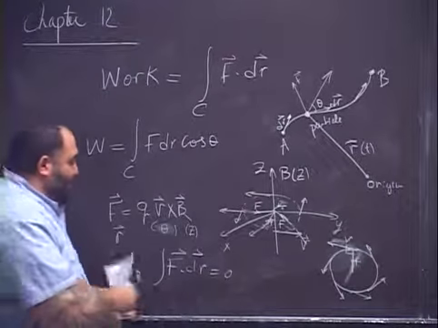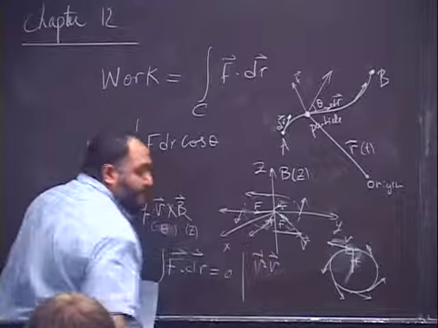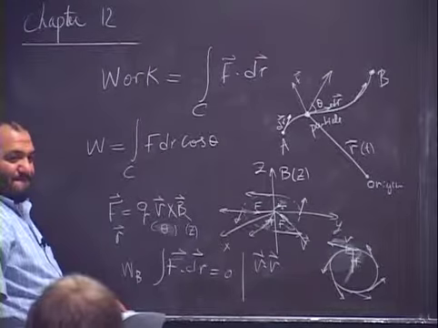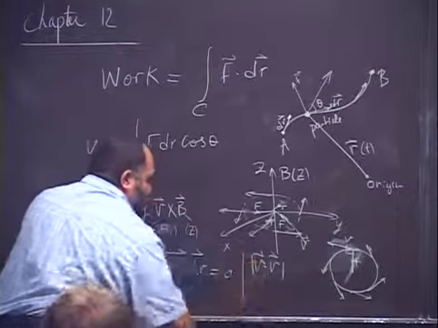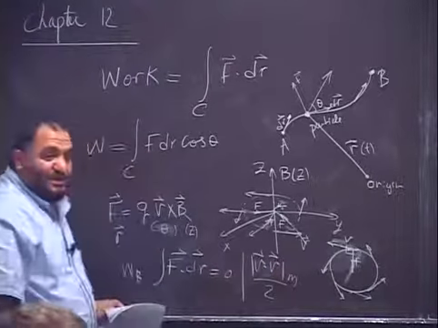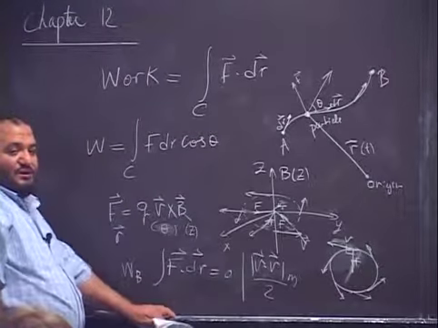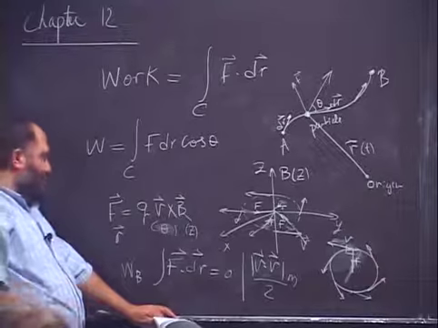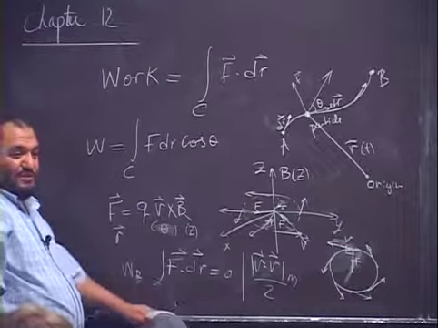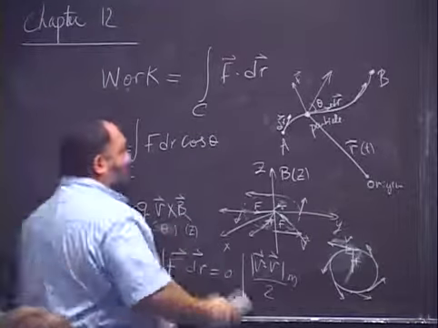0. Because the energy is just what? V dot V, of course the amplitude of this divided by 2, multiplied by m. This is the energy. Okay, guys? And if you look at V and you dot V with V, you will notice that this is equal to 0. Okay, guys? So the work given to the particle is what? Is 0. So this is one of the applications for the line integral and so on.